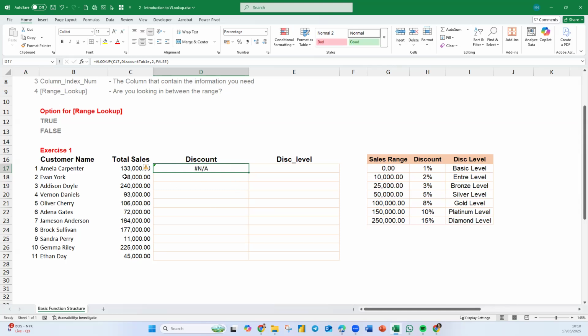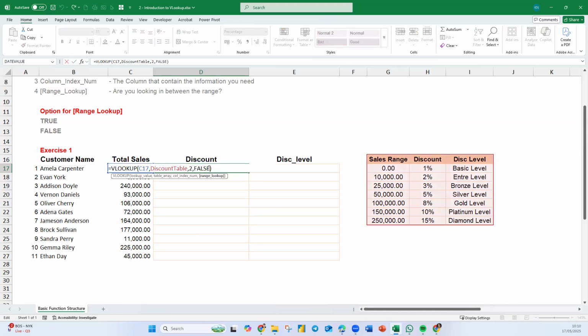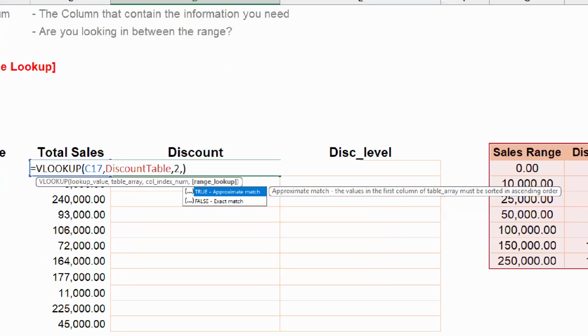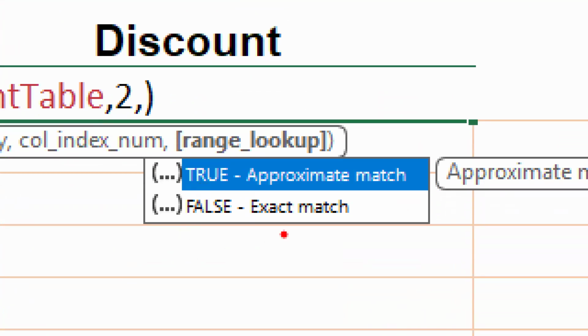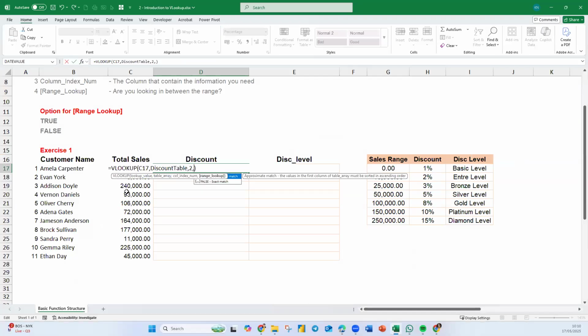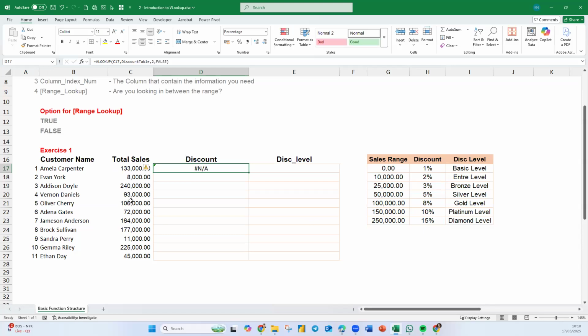So you cannot use false, because if you use false, let's take a look, what does false actually mean here? Exact match. So do you have 133,000 in this list? What do you think? Do you have 133 in this list? You don't have it, so there's no match, not available.